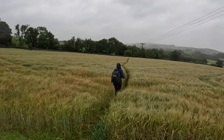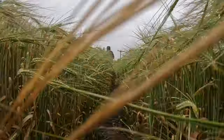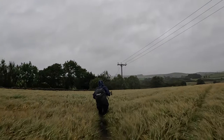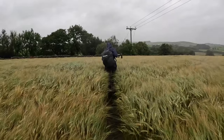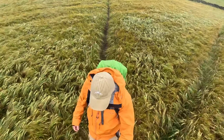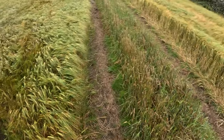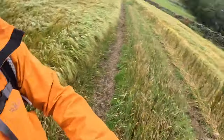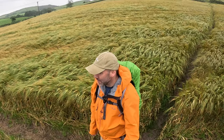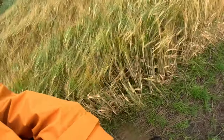Oh that looks wet - going to wet my legs. It's a cornfield but there is a path. It's like Star Wars walking through this. It's a nice feeling with all the corn brushing past you, but my legs are soaking. Alternatively you could just come down here on the drier path - live and learn. I've got my hiking trousers on so it's fine.